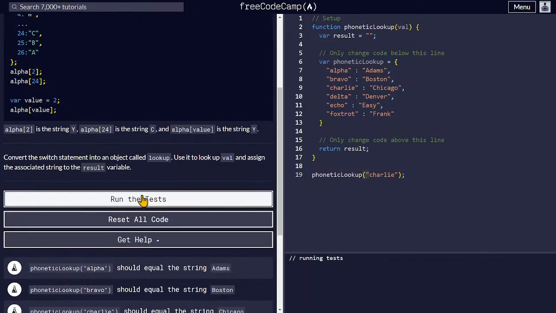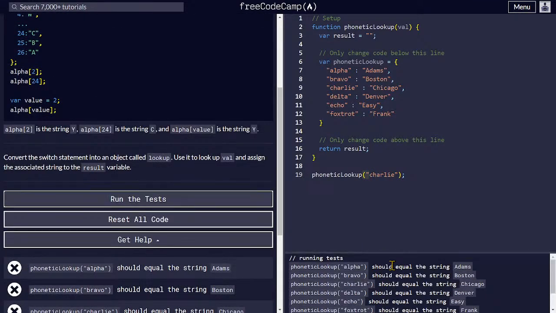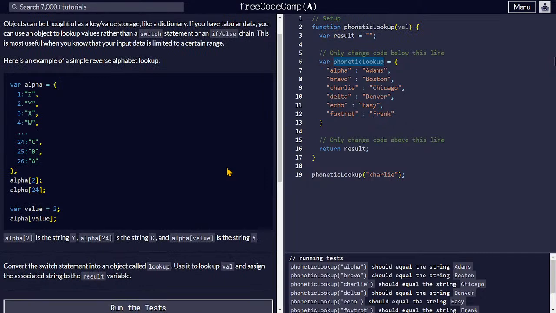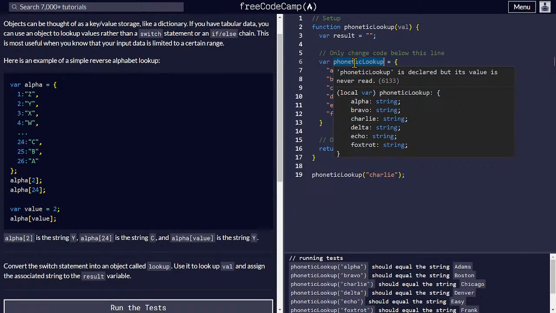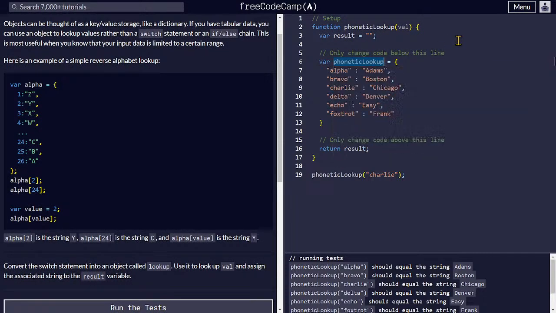If you run the test, I think it should be equal to alpha. Charlie is Chicago. So I think phonetic lookup, so this value goes in here. I think now this is the value, this is the phonetic lookup.